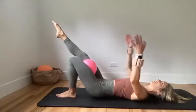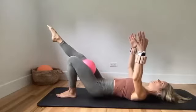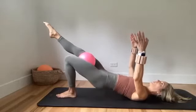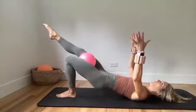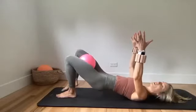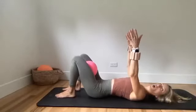Inhale down. Squeeze those inner thighs together up. Inhale down. Squeeze, lift. Go for four. Three more. Lower. Squeeze, lift. Two more. Lower. One more. Lower. And up, lower those toe, ball, heels, roll all the way down, take a breath.